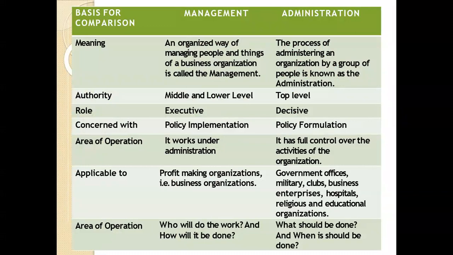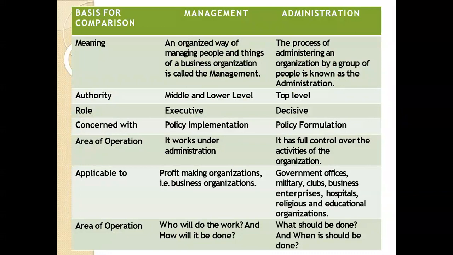Just take India, a democratic country. In the parliament, the members of parliament will formulate the policies and the IAS officers are implementing the policies. So that is the difference between management and administration. What is the area of operation? Management works under administration, whereas administration has full control over the activities of the organization.